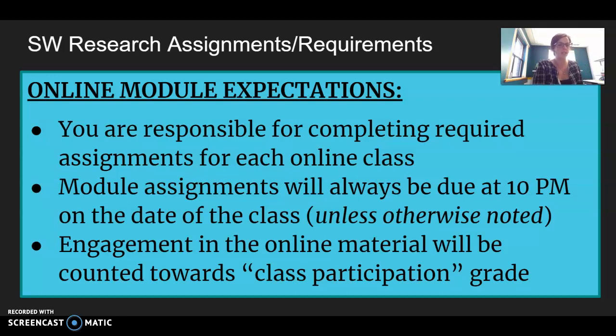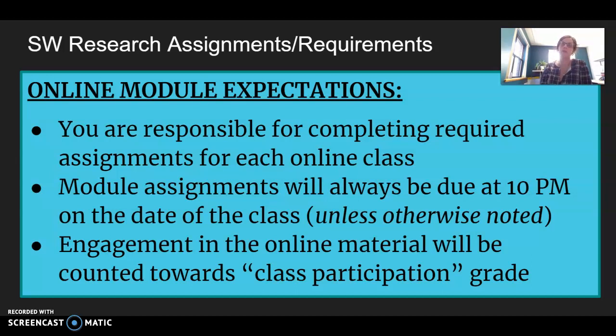I might try to be a little more intentional about that this semester, just because there's a lot going on. If it seems appropriate and fits with the flow of the schedule, I'll open them a little sooner so you can work ahead if needed. I can't guarantee that, because it depends on how the in-seat flow goes. But you can expect the module to be open no later than midday on Wednesday, and then you'll have until 10 p.m. on Thursday to complete the learning assignments unless otherwise noted. That is the expectation we roll with.